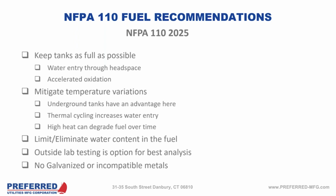One of the things that we see here in the Northeast are places that would have been primarily on liquid fuel for, say, a boiler plant with some additional storage for the generator backup power system. And then they've migrated to gas firing primarily, right, during the heating season. And so they have very large storage tanks compared to what they would have if the plant had been built around just gas primary, right?